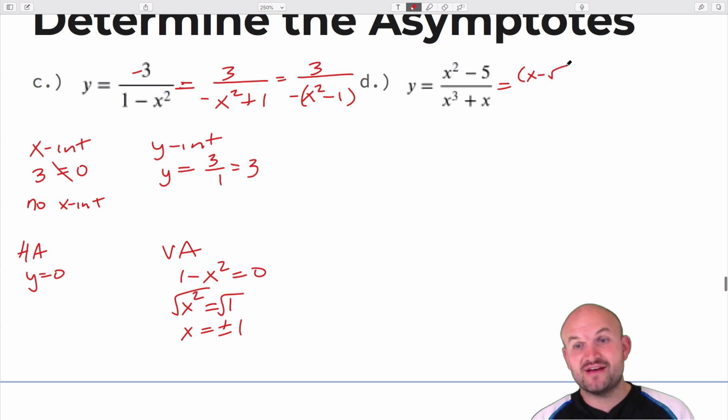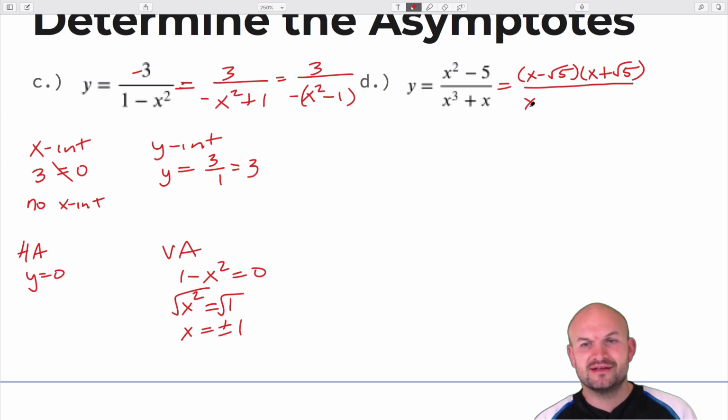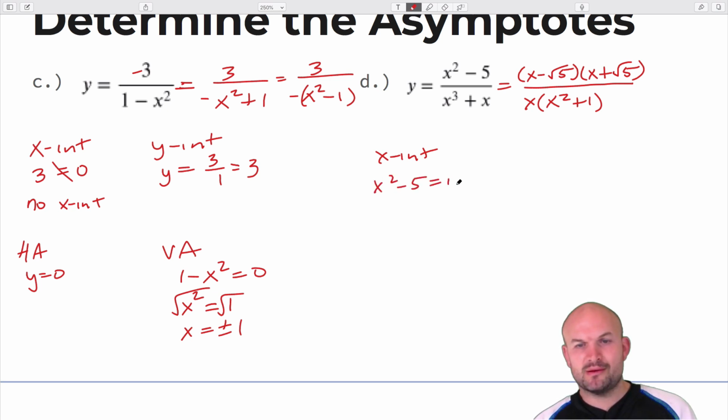Since the linear factorization, if you're not, don't worry about it. I'm not going to do it that way for the other problem. But let's go ahead and factor out an x here. That would be leaving with an x squared plus 1. Okay, so anyways, to find the x-intercept, I wouldn't probably factor it, but I want students to make sure that they can do that from our polynomial unit.